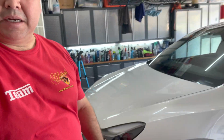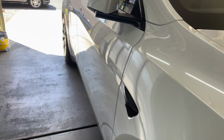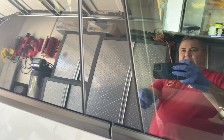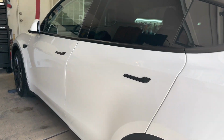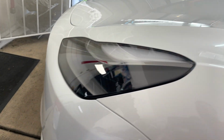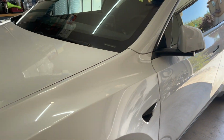Ooh, it's getting hot out here. Okay, guys, we got one layer of Mo's down on this. Took me about 45 minutes. Looking good though, right? So we went all the way around the car, all the pillars, everything in white, and we even did these pillars here. Just looks good. It's getting a little hot now, but we're working our way through it. So we're gonna start over again up here on the same panel in about 15 minutes. I'll take a little break, but I mean, it's getting glossy in here, almost like a hard candy shell, right?